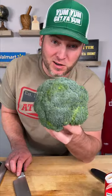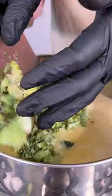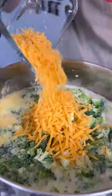Now I'll get you one large head of broccoli. Dice it up into small pieces. We're gonna go on and start adding our broccoli. This is about half a cup of mild cheddar.